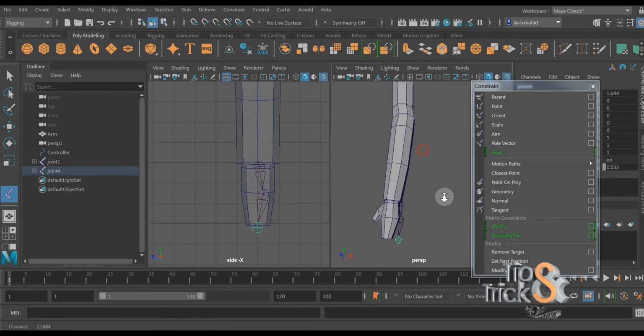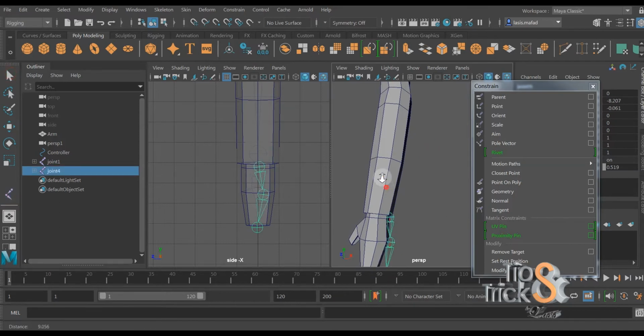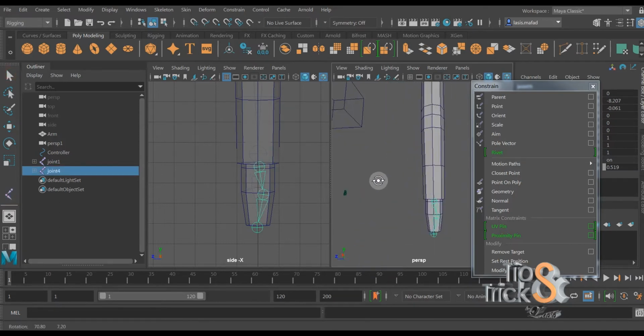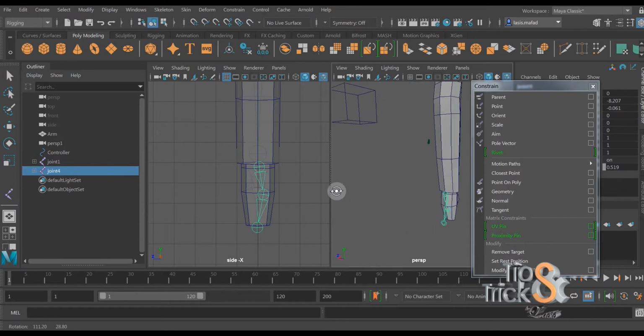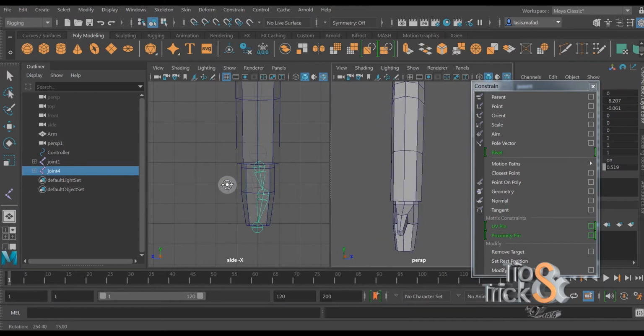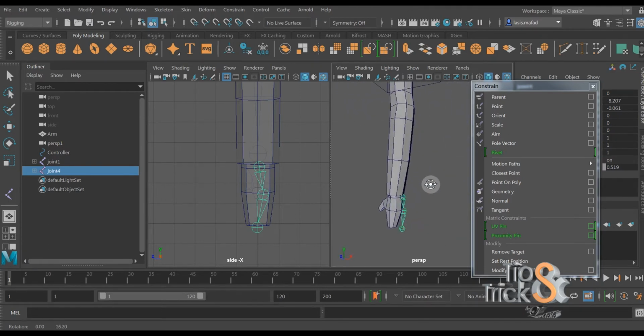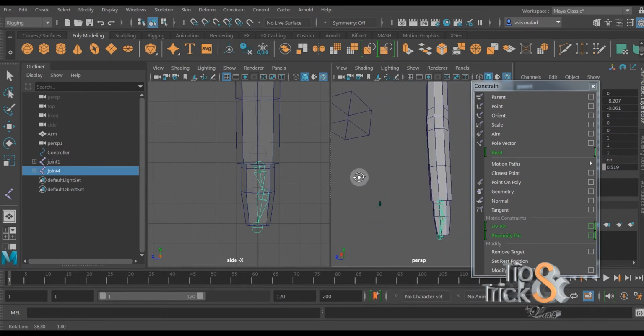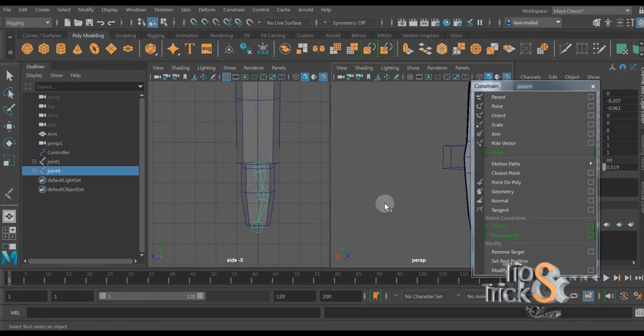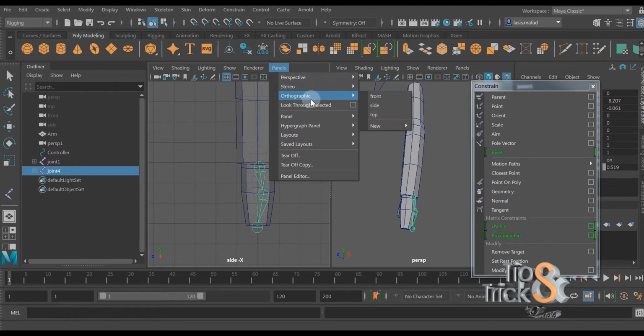Then let me check the other views to see if my joint is properly created. It seems like I did it the wrong way. Let me go to the orthographic front view.